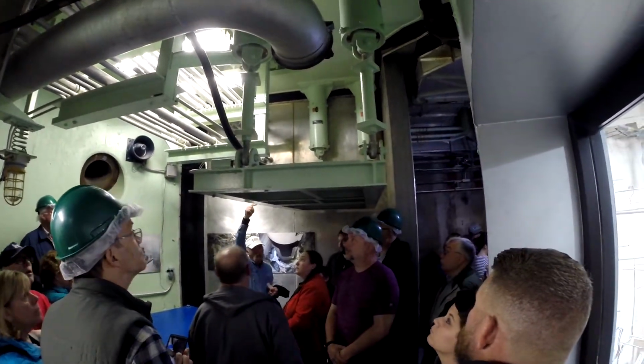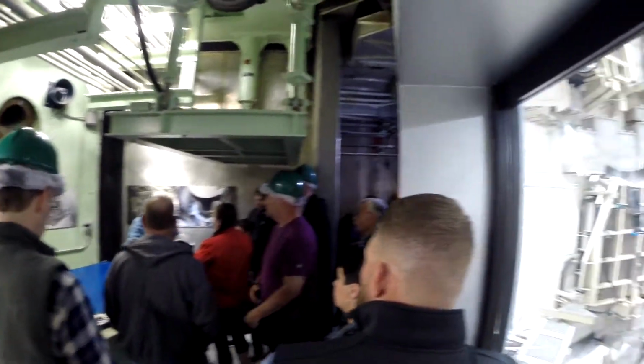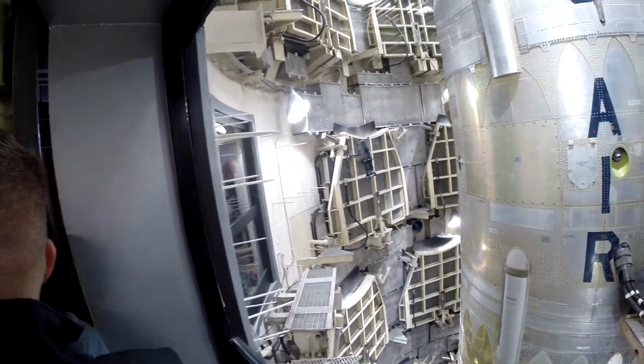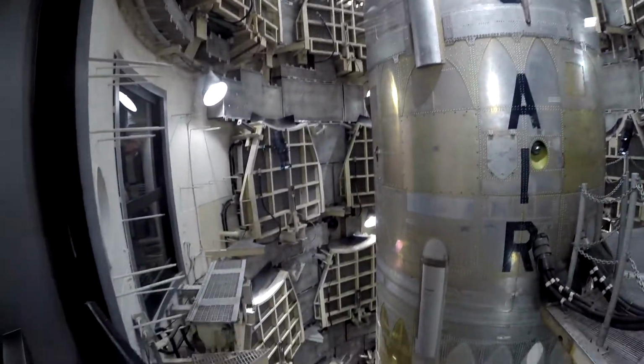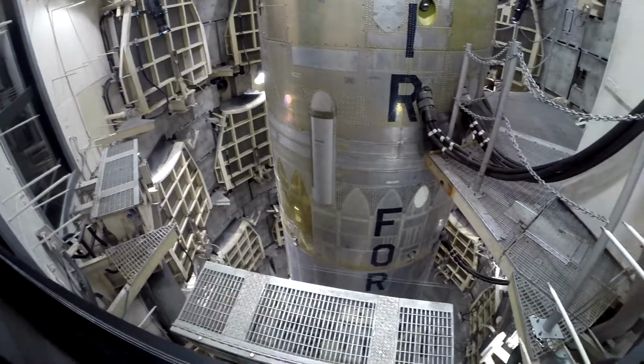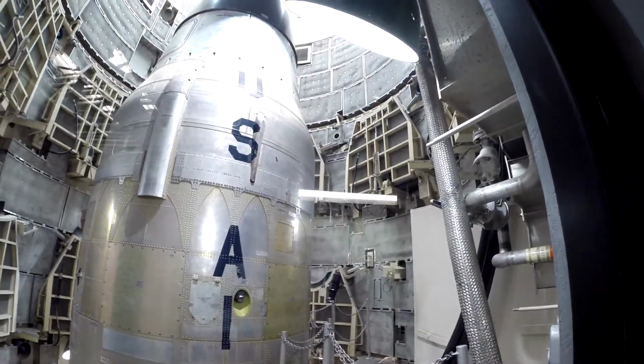There was an air conditioning unit mounted up top of here, and if somebody came into that room and they were dumb enough to cross in front of the beam here, that would knock the calibration of that unit off. However, the accuracy of this system and the Universal Space Guidance System was extremely good. We used to test launch missiles from Vandenberg Air Force Base.